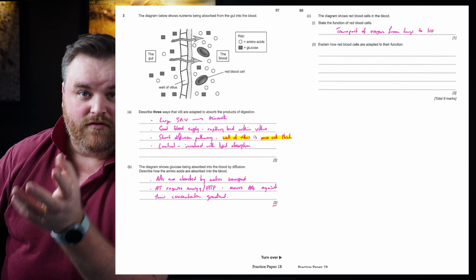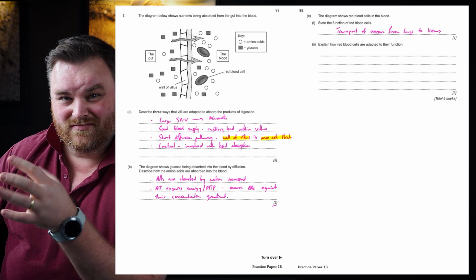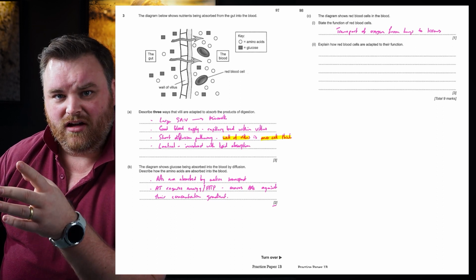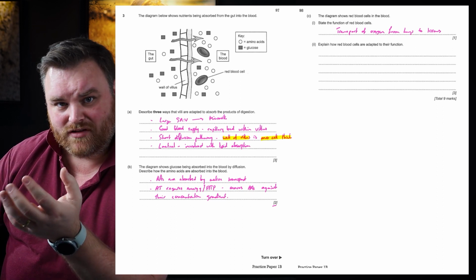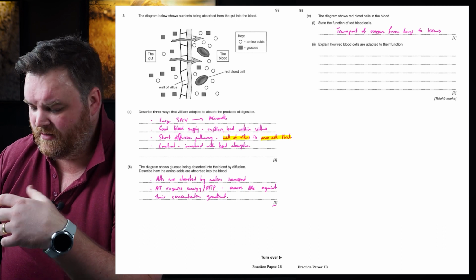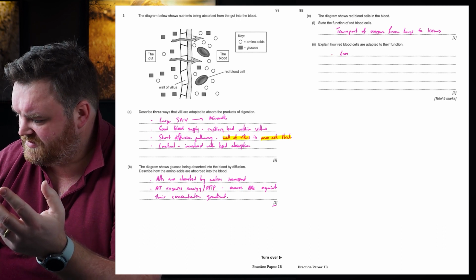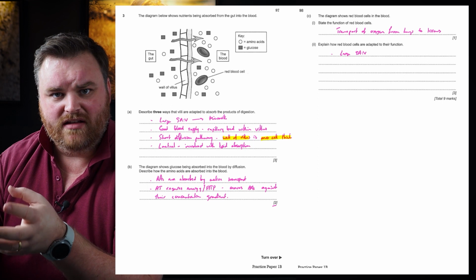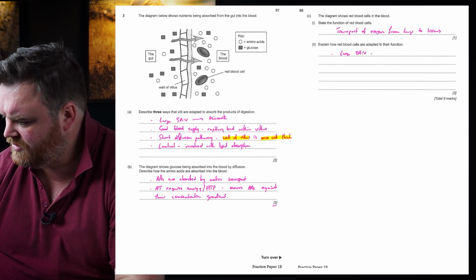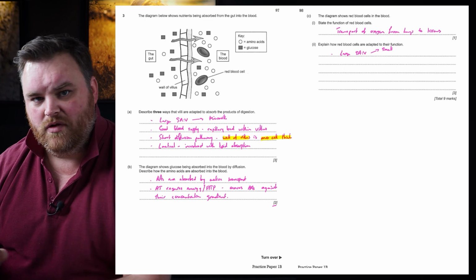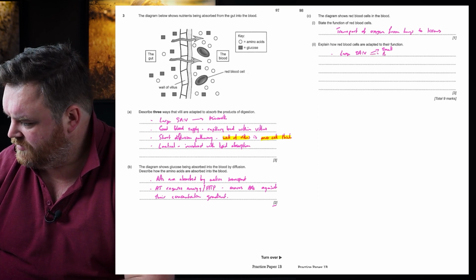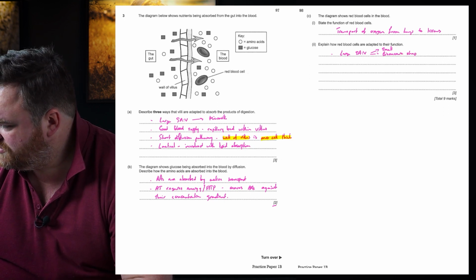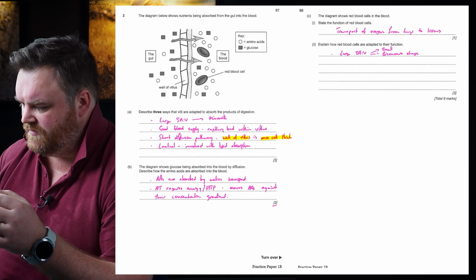Okay, again, this is a bit of knowledge, but equally, if you've got an understanding here that we need oxygen to diffuse in and out of a red blood cell, then we can just go back to our answer to part A and readapt that for red blood cells, and we're picking up marks again. Right, the large surface area to volume thing, that still applies. We've just got different structures underpinning that now. So how does a red blood cell get a large surface area to volume ratio? Well, it's small. That always gives something a high surface area to volume ratio, and it's got a biconcave shape, so that biconcave disc increases the surface area.